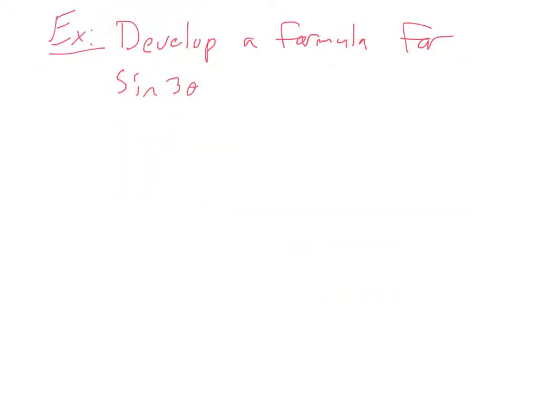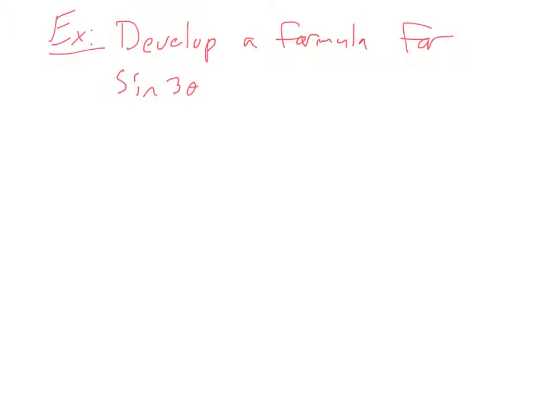Okay. In this next example here, I want you to develop a formula for the triple angle, so sine 3 theta, and you're going to use the same general strategy that we used for sine 2 theta earlier, right? Definitely going to involve the sum formulas. So go ahead and give that a shot.